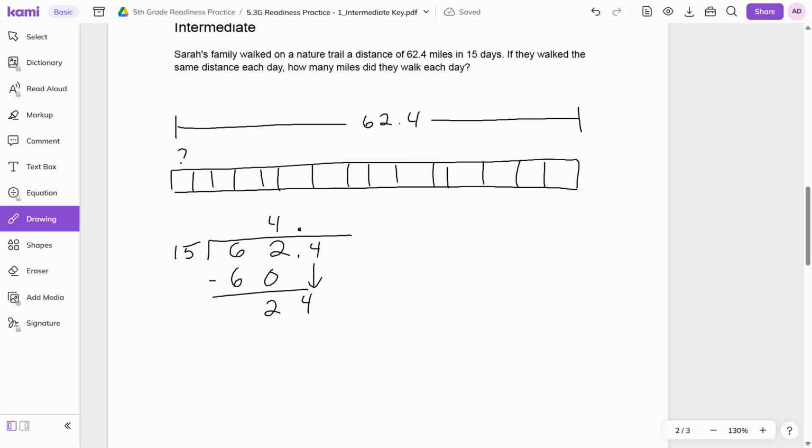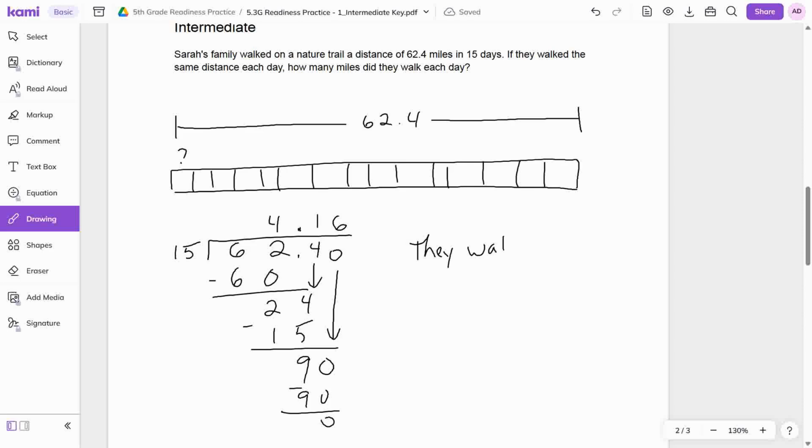We pretend it's 24. 15 goes into 24 1 time, not quite 2 times. So that's 15, and that leaves 9. Since we're doing decimals, we don't really deal with remainders. We're just going to keep adding zeros after the decimal point until we get to what we need. So let's add a 0. 15 goes into 90. Well, 15 times 2 makes 30, and 3 30s make 90, so that's going to end up being 6, because 2 times 3 is 6. That's 90. And there we go. So my answer is 4.16.